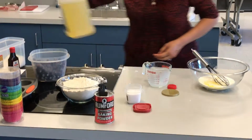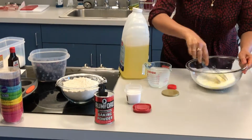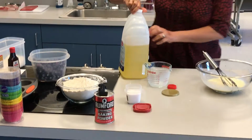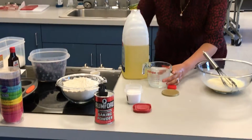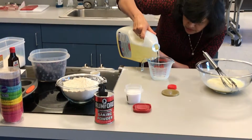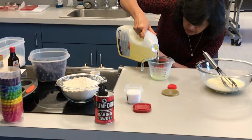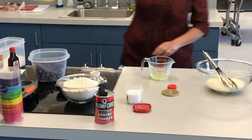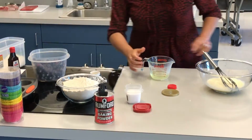And if you want, you can also choose to add butter, or you can add oil. I'm using oil today. You can use the same measuring cup to measure the oil. I need 1/3 cup of oil. That's exactly 1/3 cup. So we're going to add oil.